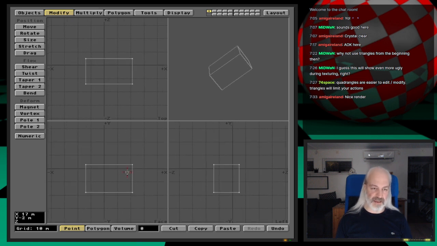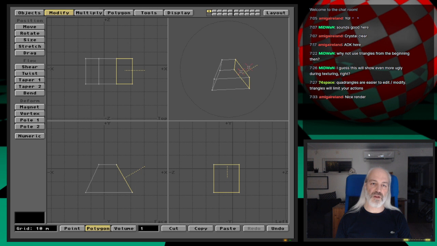By selecting points and moving them around, I can create, say, this here and here. So by changing to polygons and selecting only this, let me show you what I'm doing now on my viewport. Okay, so I want to have only this side selected.